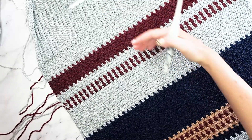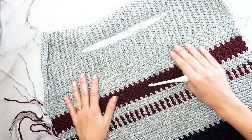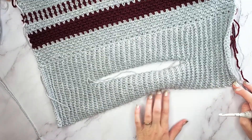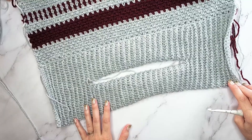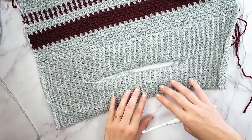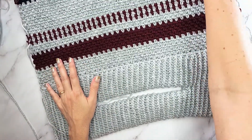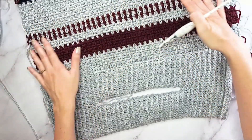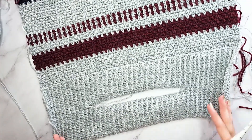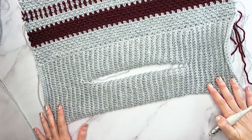Welcome back. Now you have one of the body sides completed - such a fun color stitch design with a really simple stitch that gives such nice texture. Now that we've done the first side, we're going to turn this around and with the right side facing, join our yarn here and slip stitch 78 stitches across this edge, just like we did on the first side, then continue with the instructions to do the exact same thing. If you want to do some adjustments with the larger sizes - sometimes we want one side to be a different width - you can slip stitch fewer stitches along the back. Then I'm going to work the second body section and we'll come back.